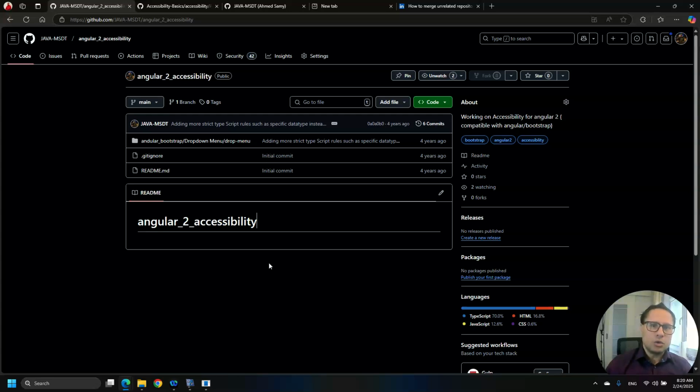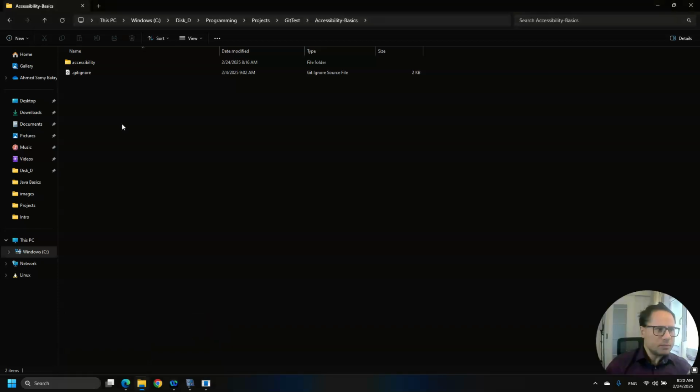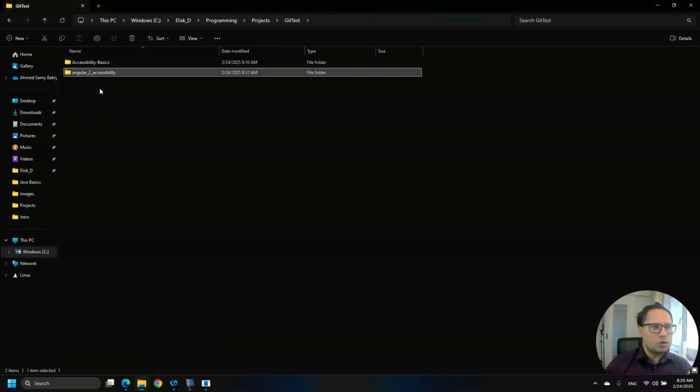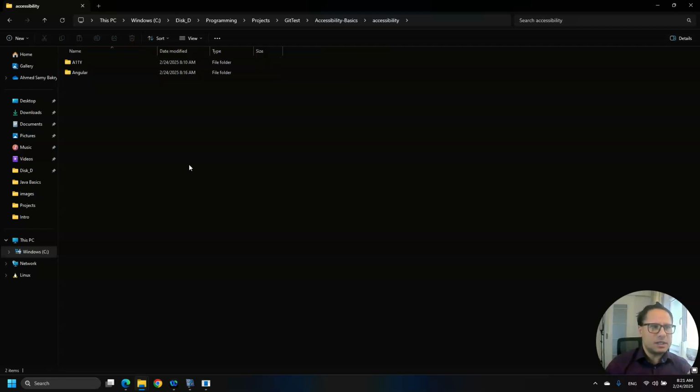If you would like to add more than one repo, you can do exactly the same. You will add them, you will make several projects here. This one will be main, and the rest will be 1, 2, 3, 4, 5, like that. And you will go here and add them. You will make the same structure for everything, and you will add them one by one as a remote in this basics, and then you remove them. After that, you commit all your change if you have more than just one, but I prefer to do it one by one. From now on you can keep this structure as it is, and just make the new one match this structure, and that's it.